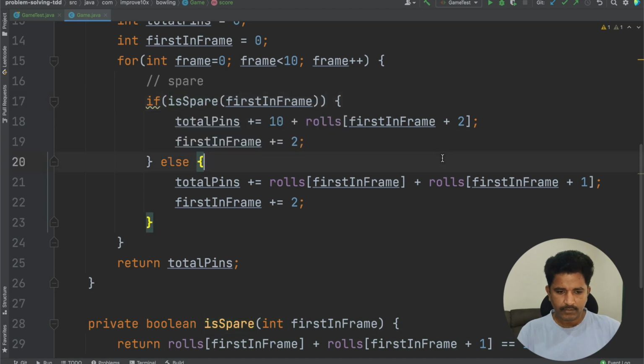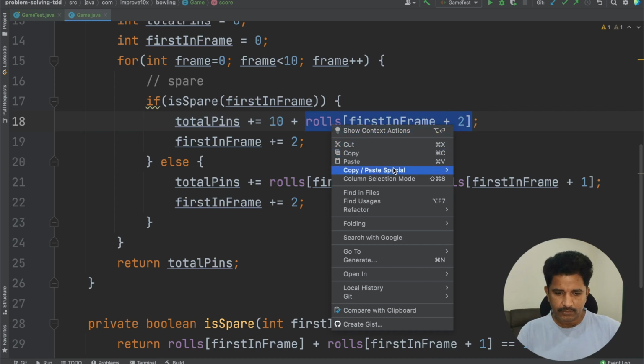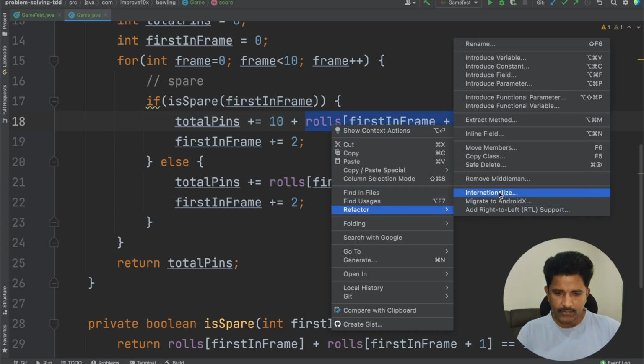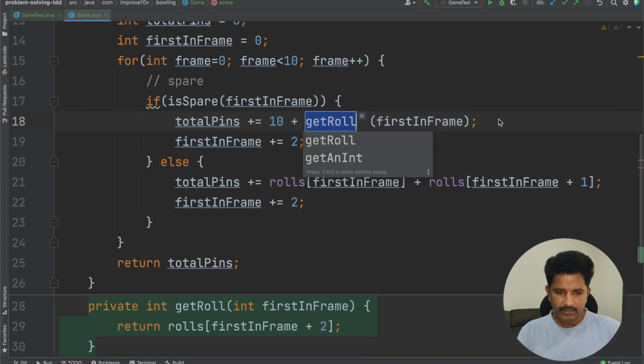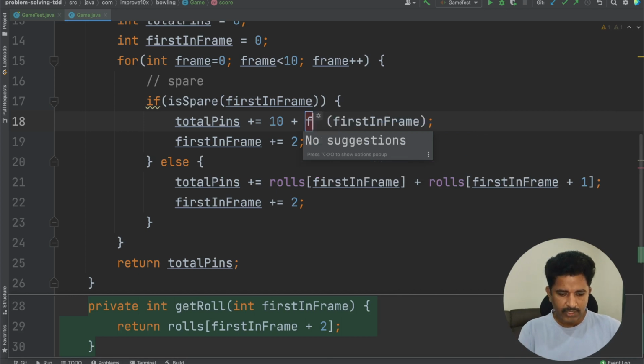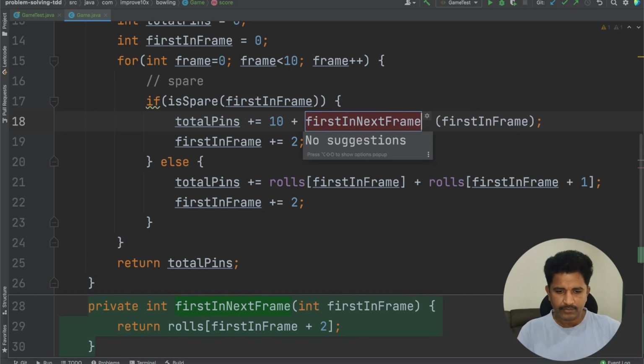Done. Now here also, I don't know what kind of calculation is actually happening here by just reading it. So I want to give this a method. Extract. I'll call this first in next frame.